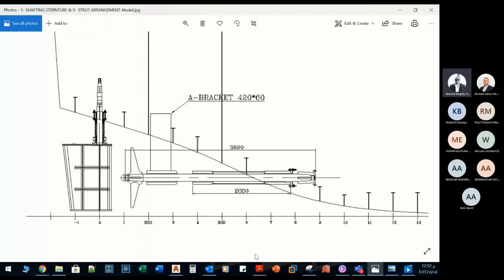But the problem we will face in this case is that you will be restricting the flow of the propeller. If you put a structure in front of the propeller, it has to be studied by CFD software or something, because the bearing has to be supported by a structure around it. You cannot keep the bearing alone. So the structure to hold the weight from the propeller needs side supports, top supports, and all this. We have to think about the design and run a simulation for this.